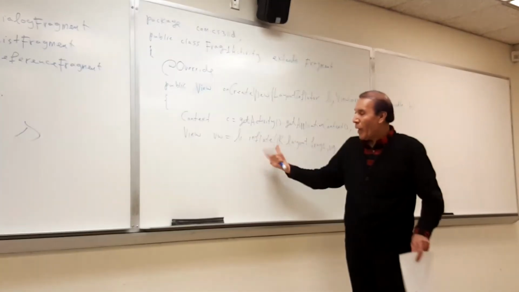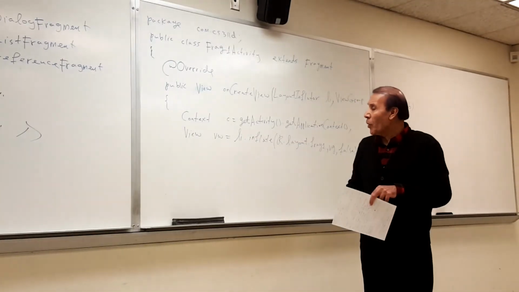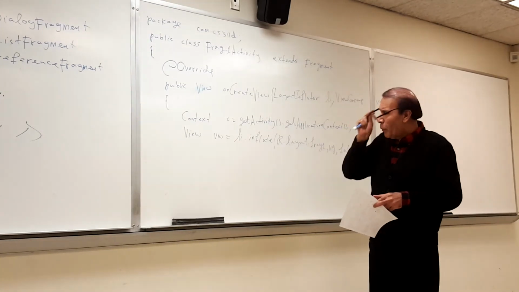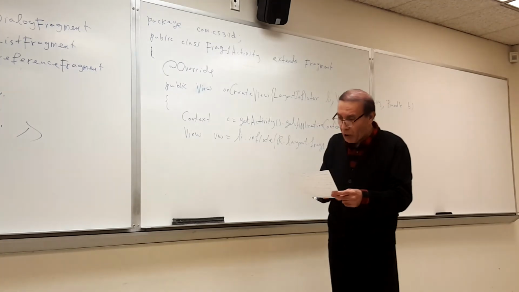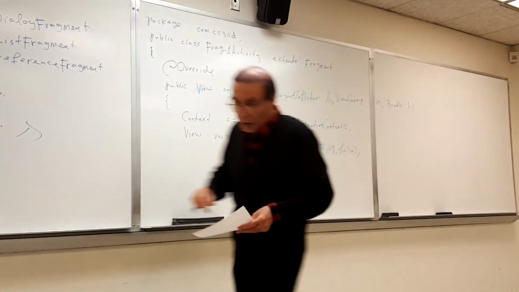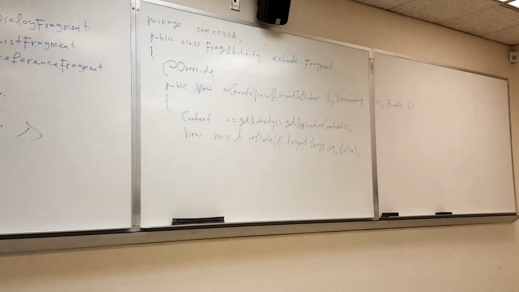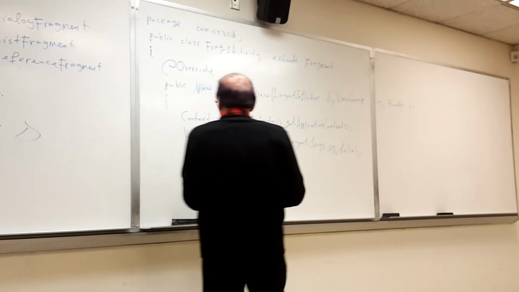So we have inflated our XML file. We have created our context. We have done pretty much most of the job. So let's go for a couple of more steps, and that's it. Now, this activity, fragment one is taking care of fruits. So we have to have an array to put fruits in it, and after that, do the stuff. Okay. So, final.